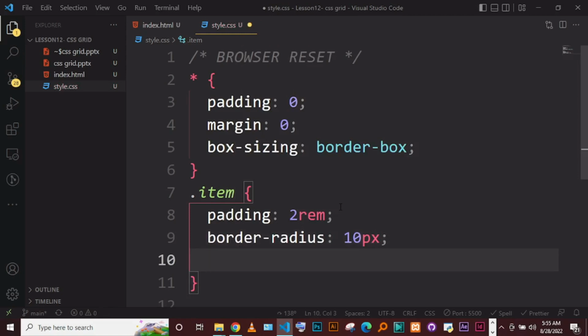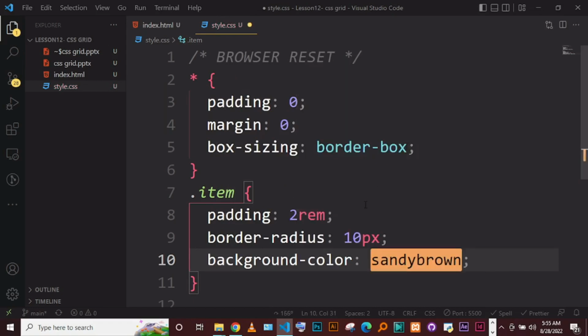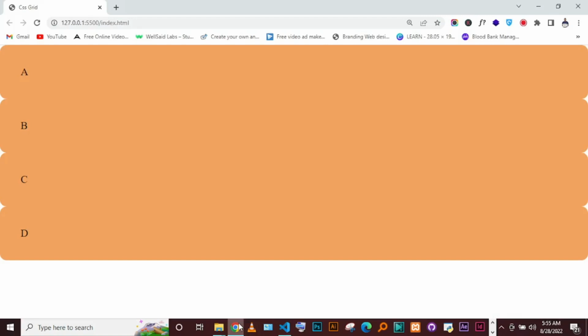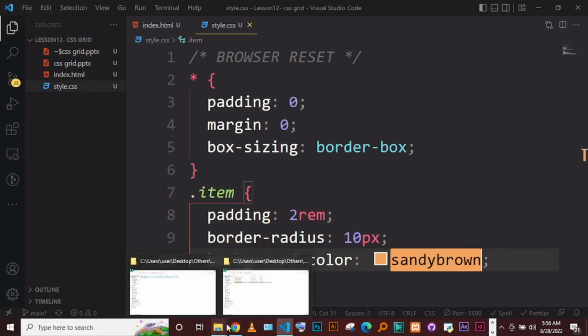And then we have background color. This looks like Sunday brown. Okay, then what else? So what do we have right now? That is what we have so far. This is looking cool already. Not so really. So we can first leave the item on that level. Okay, so let's now concentrate on the container. Let's look at the container styles.